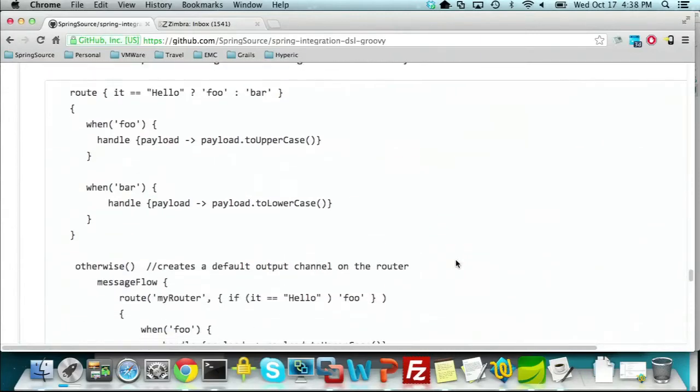Also, there's something I should mention with the closures, and not unlike Spring Integration proper, you have a single argument to the closure, which could either be the message or the payload, or it could be a collection of messages or a collection of objects. So I'm doing some type of coercion where I'm looking at whether the closure parameter is declared as a message. Then you can get the message and you can get the headers and the payload. If it's just a def or it's not defined what it is, it'll strip out the message and just give you the payload, and it works with collections and arrays and things like that by default.